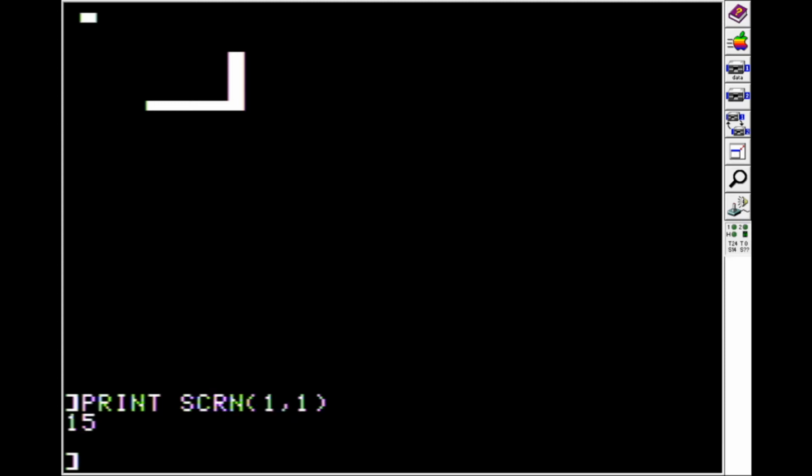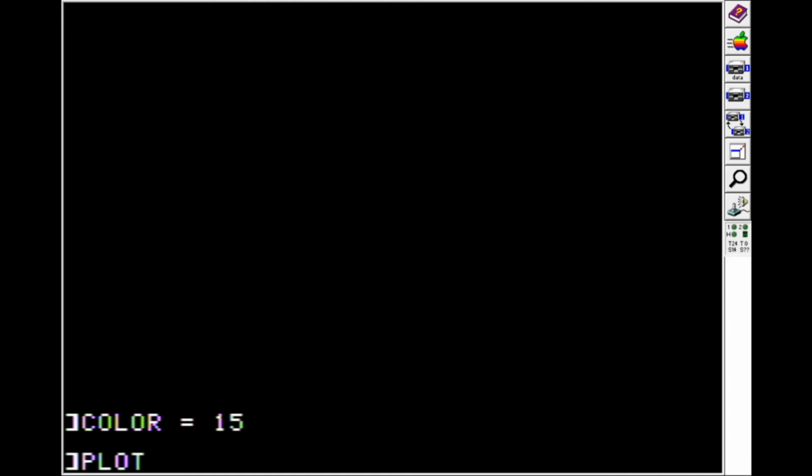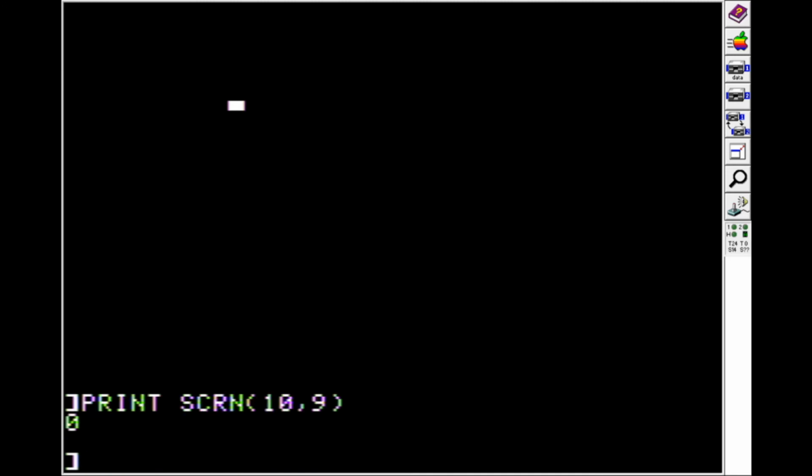So you can get the value of a pixel on the screen by doing SCRN. And this can be handy if you're trying to do, let's do GR. And we'll clear the screen. Color equals 15. And let's do plot 10, 10 to get us a dot. And let's say that you are making a game and you want to tell if there's a wall there, or if there's a dot there, or any time you'd want to be able to tell what is actually on the screen without having to do any other kind of magic behind the scenes. You can use SCRN and we'll check 10, 9, and that gives us 0. But we can check 10, 10, and that gives us the color of that pixel.